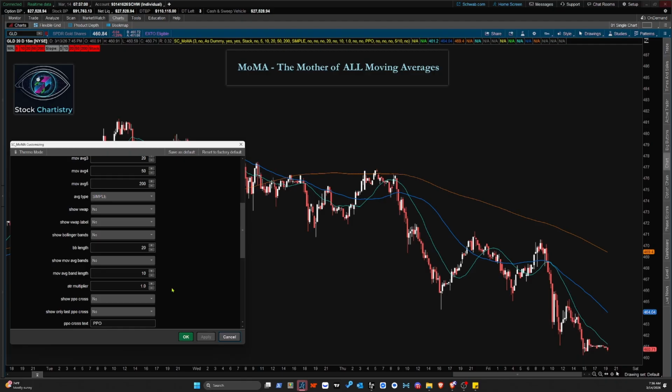And then you can show the VWAP. Most people that do day trading like to have the VWAP. So there's the VWAP for you. You can either put it on the chart or not on the chart. And if you just want to know what the price is, you can also have the price show in the moving average label section right here, where it shows the current price of the VWAP. So let's go ahead and turn VWAP off.